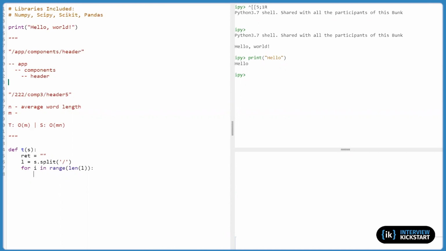So each line of results I should add a dash plus one space in between plus the word.